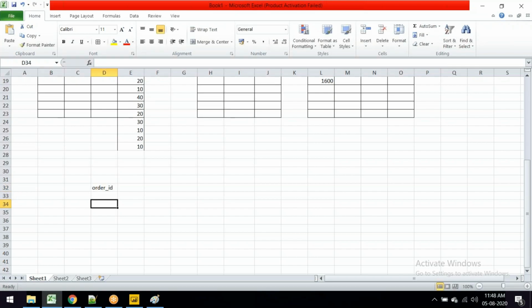For the same person, the person ID here, many orders can be placed, right? Not the same ID, different IDs. So many orders can be placed by the same person. The person ID will be one. If you take person ID here, it will be only one person, say for example 1, 2, 3. The same person is ordering many products, many orders.